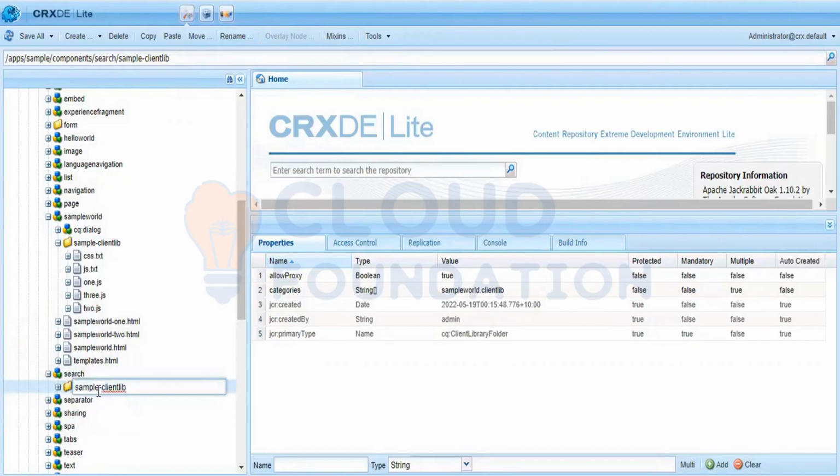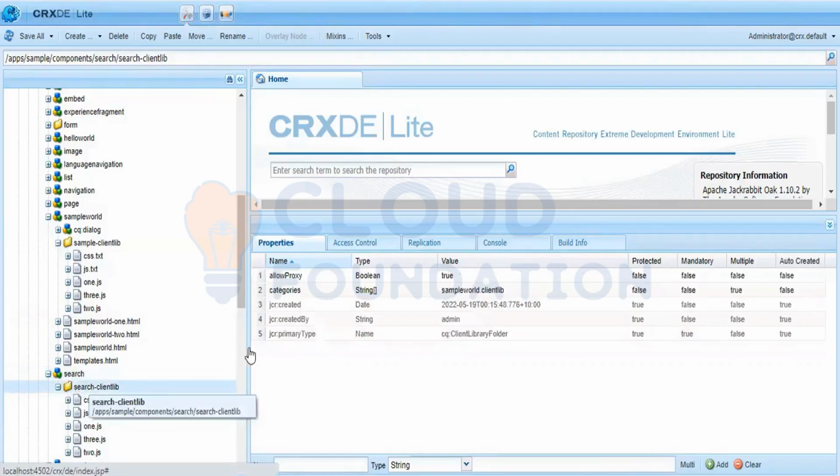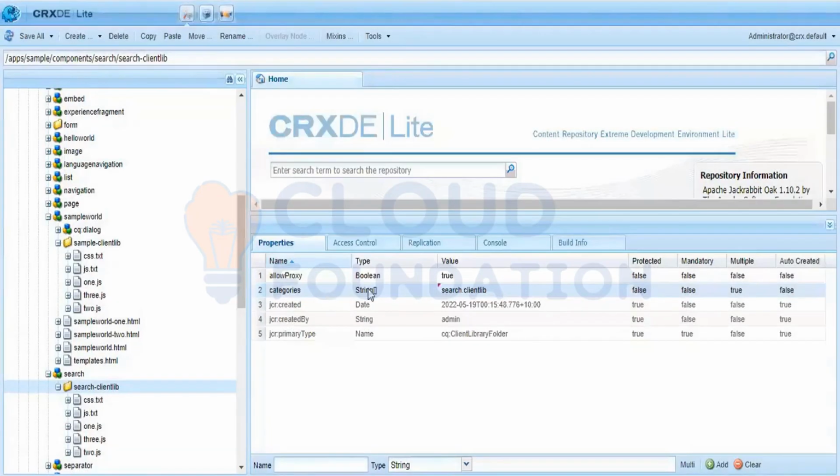Let me rename it to search. Now let me give it some property names. I give it the name search.client.